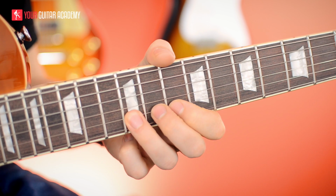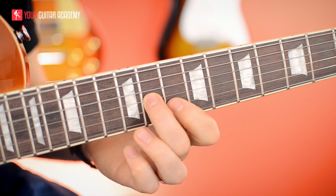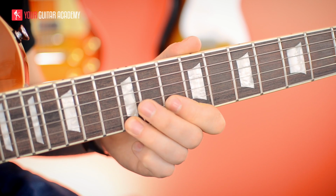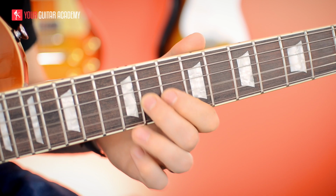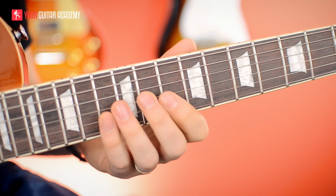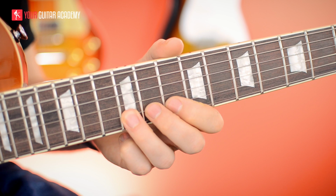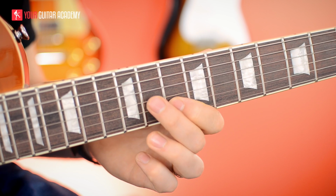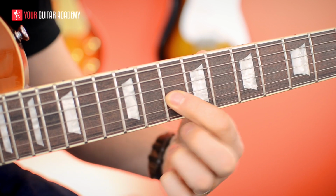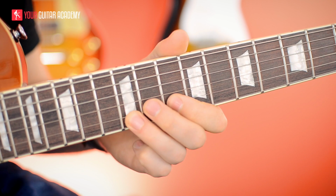Then you're going to go 12, pull off to 10, and then the 11th fret on the G string. Now these pull-offs and hammer-ons are absolutely crucial when it comes to your hybrid picking. So make sure you are doing the pull-offs where I'm saying. And then we're going to come back to the 12th fret here and do another pull-off. 12, 10. Then I'm going to do 11, pull off to 10. That's my blues note. And then slide down to 9.